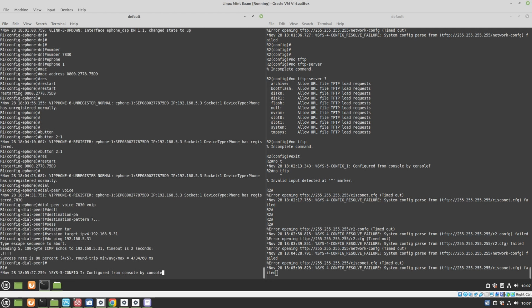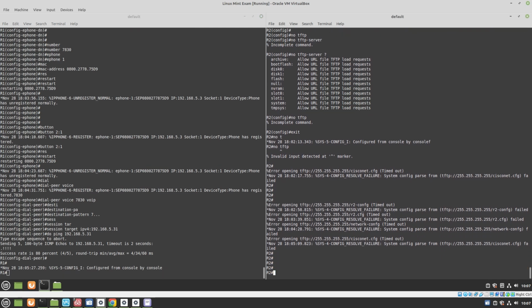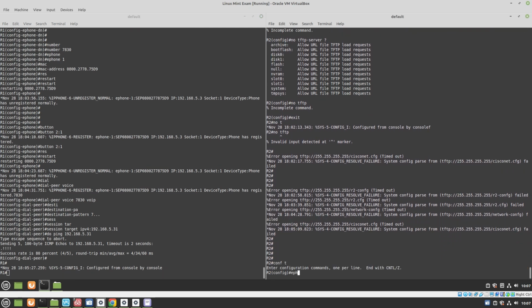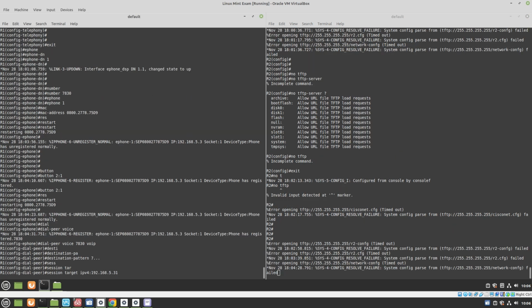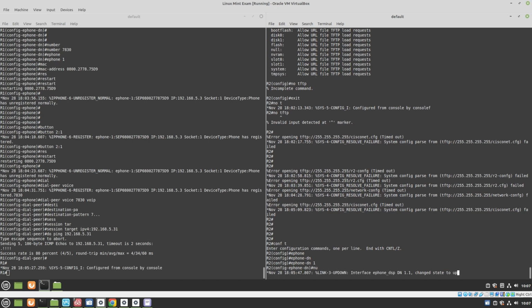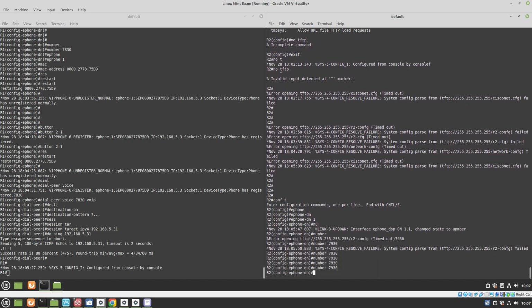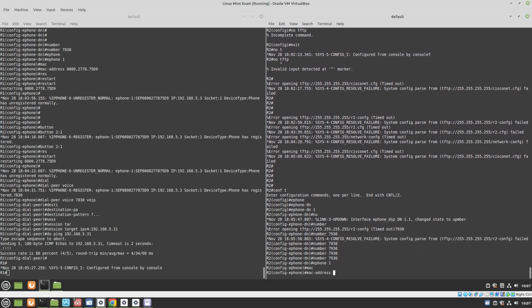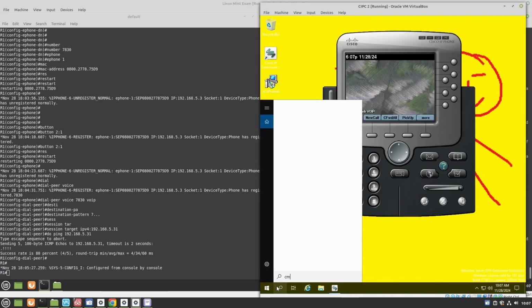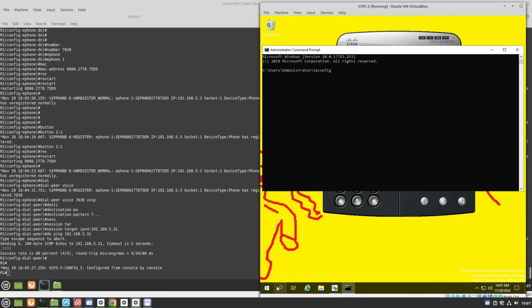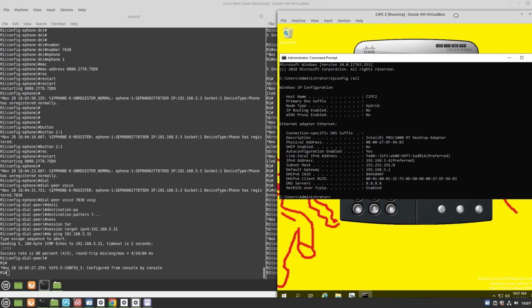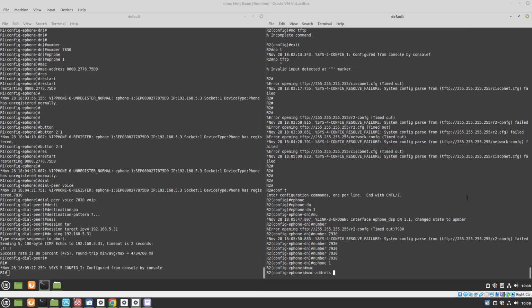That's a good sign. And I'll do the same thing, which is 7930, and I'll go to ePhone 1 to map the MAC address of the ePhone to the router. Then I put the MAC address of the CPC2 into router 2, and after that I also restart the ePhone.